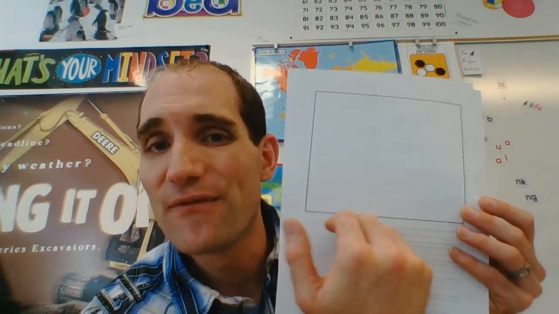Tell us what color it is. Tell us how many of them there are. Tell us what they eat. Tell us where they live. Whatever you choose, choose a few facts, probably 2 sentences or so of facts. And then another sentence to end it, to wrap up the story, like, I love frogs. I hope you enjoyed learning about frogs. So you have an introduction, some facts, and a closing.